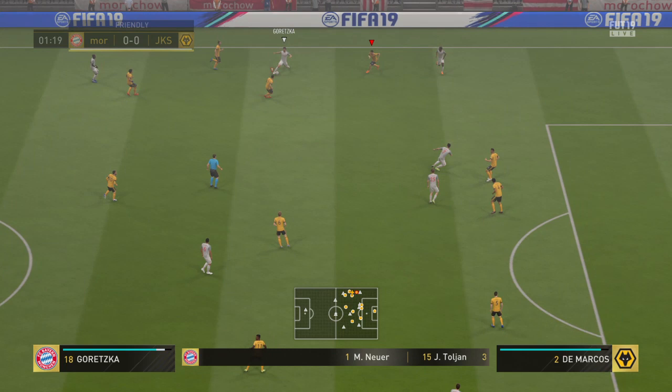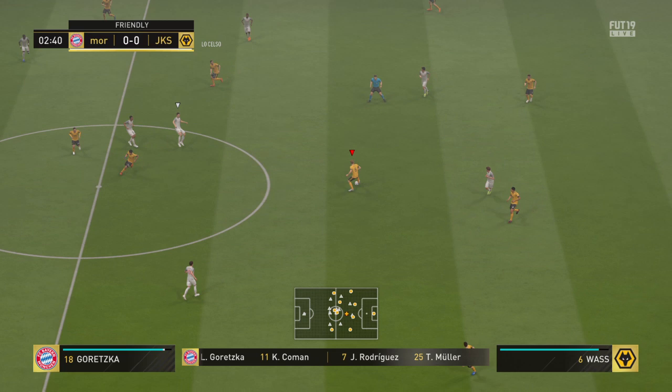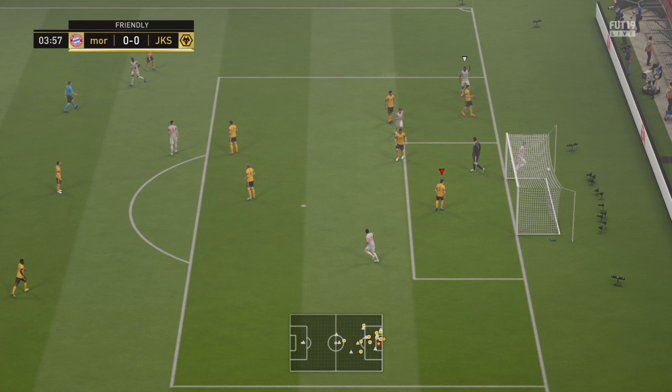And here is the starting 11 for the home side today. Manuel Neuer starts in goal. Jürgen Hazard plays with Kingsley Coman as the wide options, going with an attacking line-up with two out-and-out attackers. For the visiting team: Thibaut Courtois starts in goal, Rafael Varane alongside Jose Maria Jimenez in the heart of defence, with Luis Suarez as the lone striker.